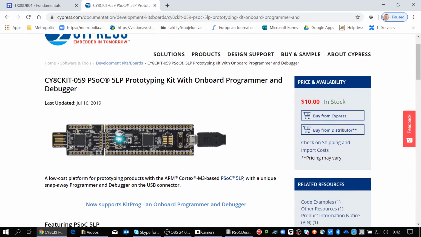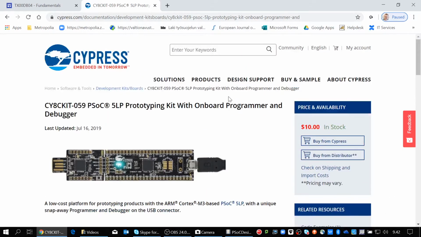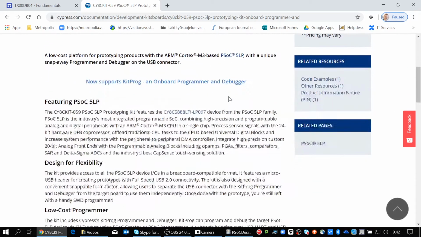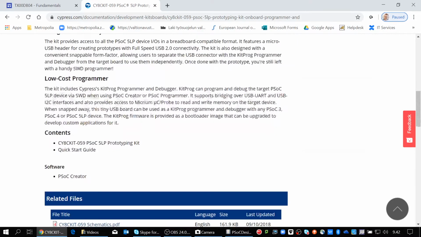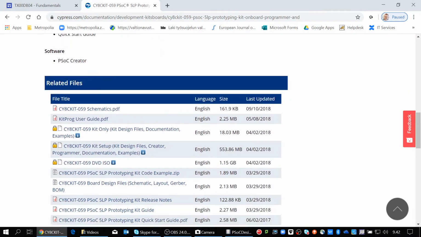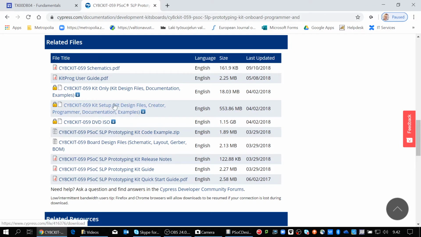Okay, there we go. That basically gives you the design support. So practically what you need to download is especially this kit here, the CY8C kit 059 kit setup.